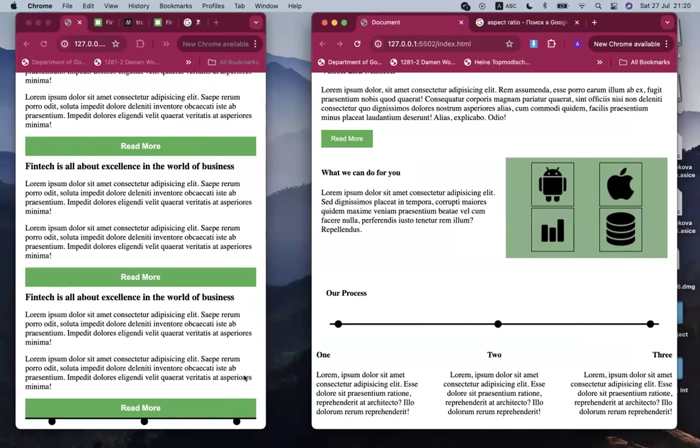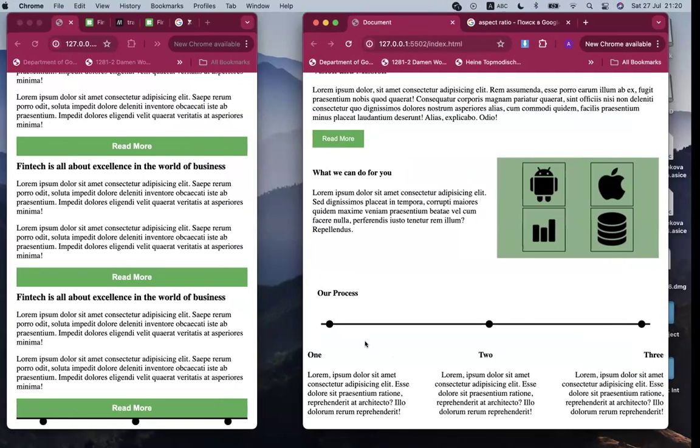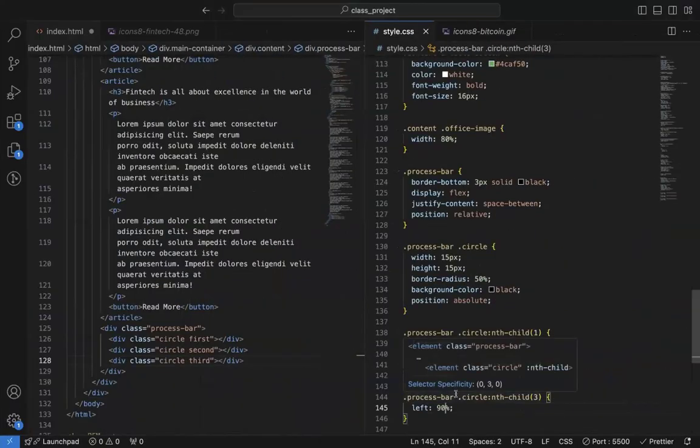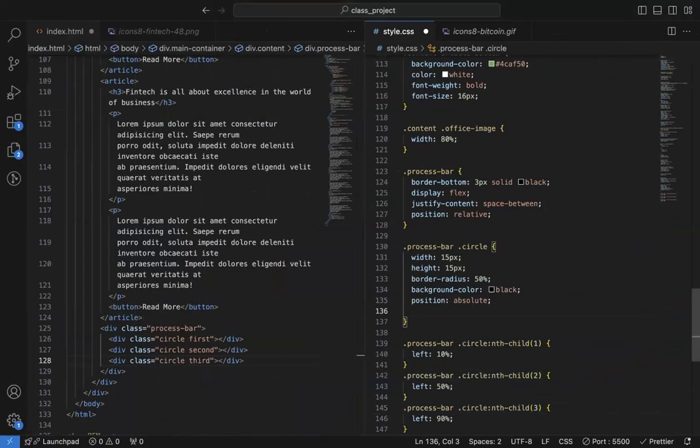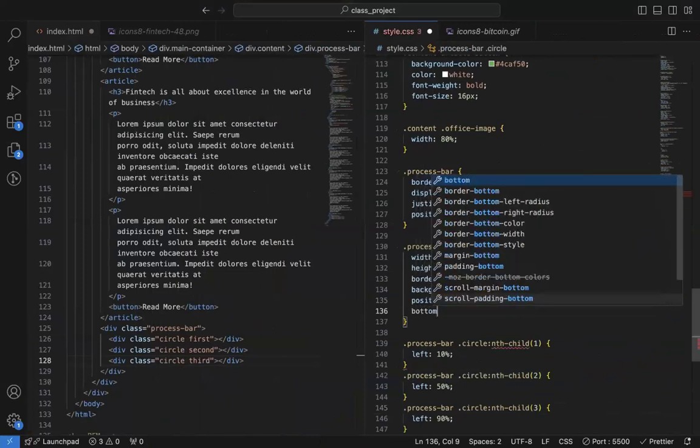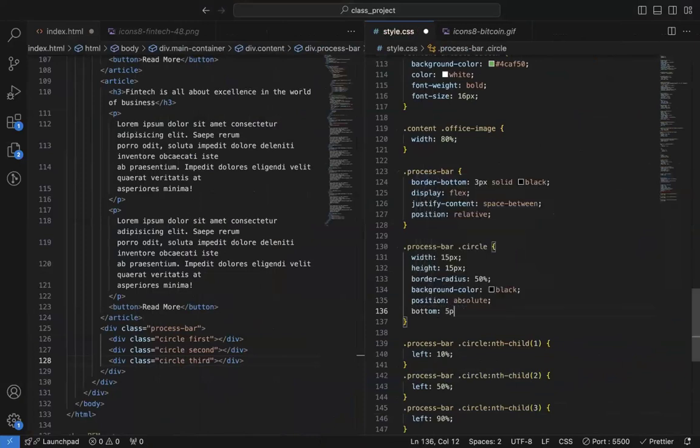Then the first one should be 20. Okay, that looks good. There's something else we need to do. They're supposed to be in the middle. Bottom, and give some pixels, maybe 5, 10. Let's try 5.